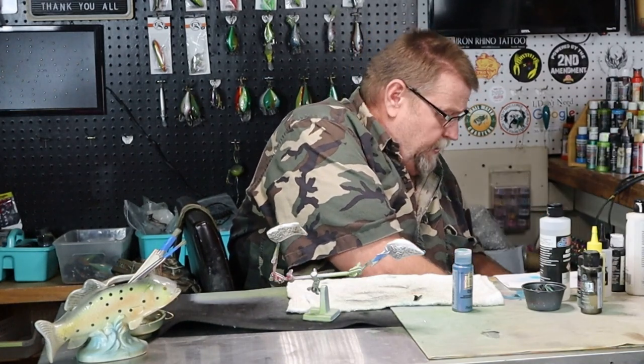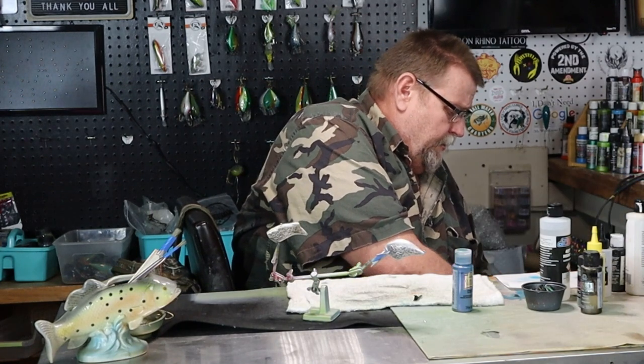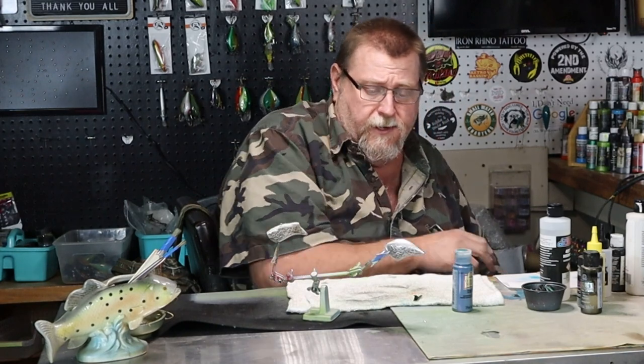You could use all kinds of colors in this particular pattern that we're doing tonight and make some really cool stuff.